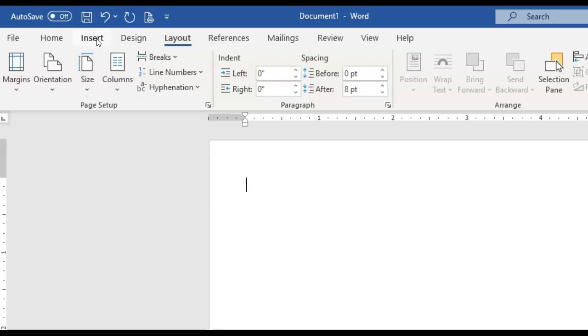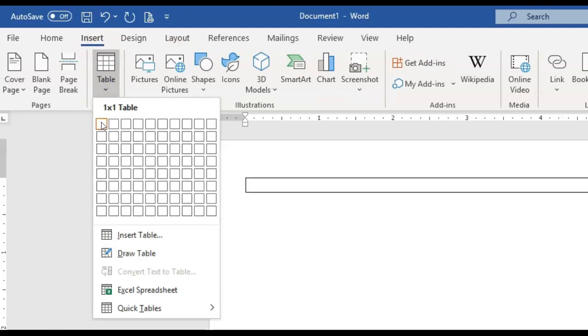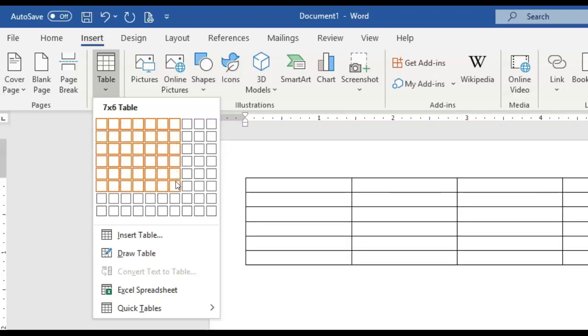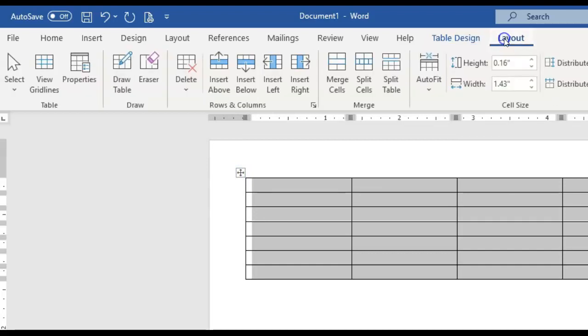So, after you've decided that, you're going to go to the Insert tab, choose Tables, and right on this grid, we're going to pull the number of rows and columns that we need. And for now, I'm just going to do a 7 by 7 table, so I am definitely not going to finish this. But I do know I need 7 days for the week.